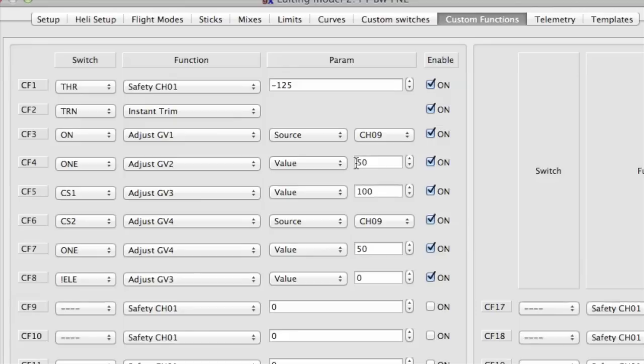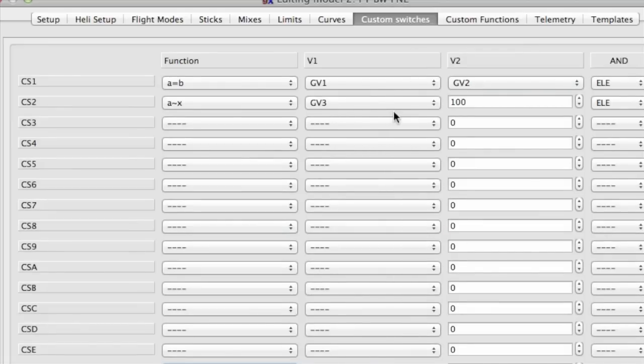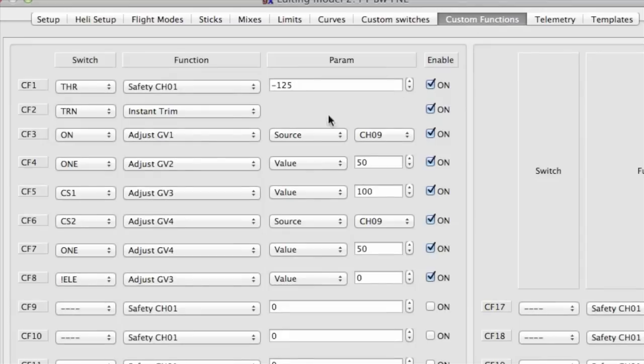So rather than having it start wherever it is in the swing of things, I don't actually attach it to the weights until it's at the midpoint. That way I don't have any weird jumping. And then I can adjust up or down from the midpoint. So when global variable 1 and global variable 2 match, enable custom switch 1. When custom switch 1 gets matched, then go ahead and set global variable 3 to 100. And then because global variable 3 is at 100, go ahead and engage custom switch 2, which is a more lasting function, right? As long as the elevator switch is set, then that will remain at 100.